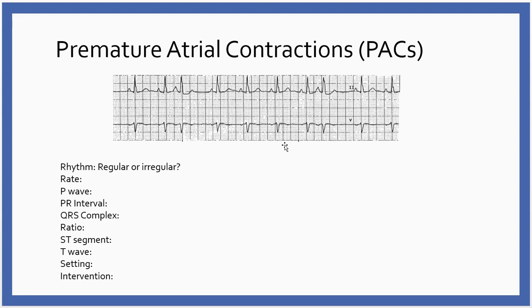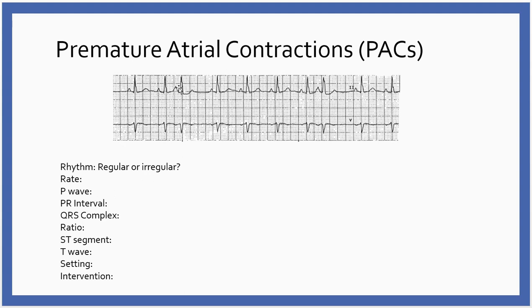Rate, do I have grid marks? I did a bad job chopping this off, so I'm going to do another way to calculate rate. The rate of the regular rhythm is about 75 beats a minute, and I'm just giving you an approximation. You could go back to the previous strip and take your piece of paper and make yourself a 6-second ruler and measure this out. But it's about 75 beats a minute is our underlying rate.